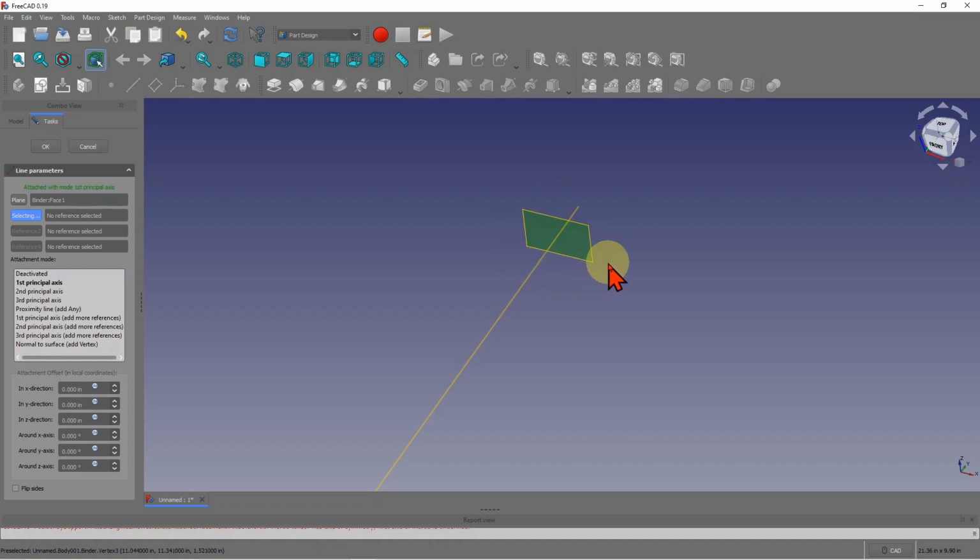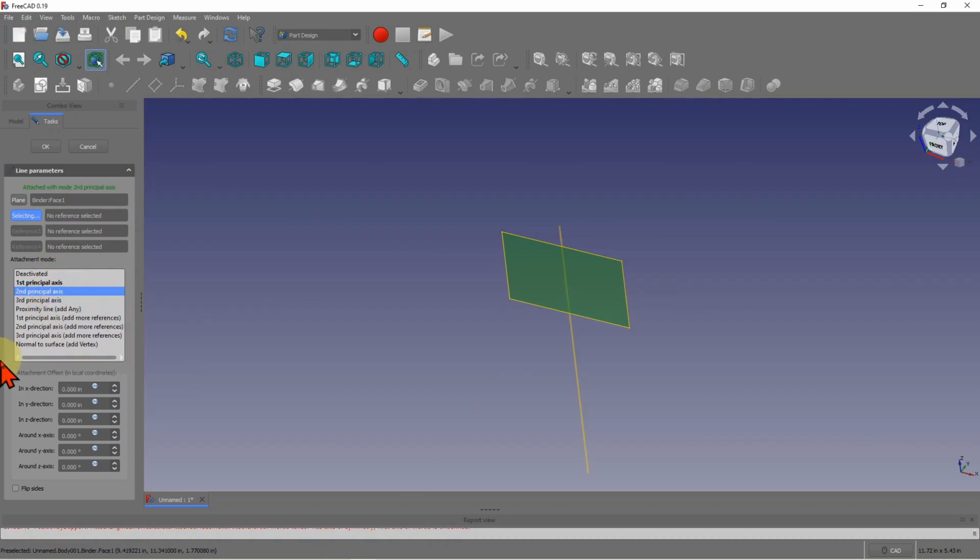So if you know a little bit of math or vectors, on a planar surface you will have three principal axes. One is going through the plane right at the center. The other one is a principal axis dividing that plane, and the third principal axis is dividing the plane in the other direction. Okay, so if I scroll through this, it keeps moving from one principal axis to the other, and then you can scroll around and see which direction you want.